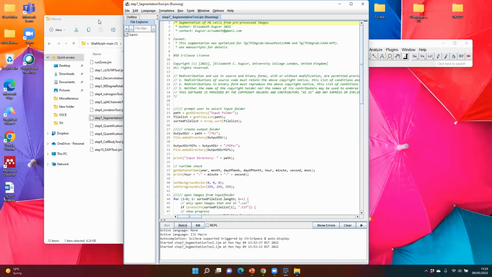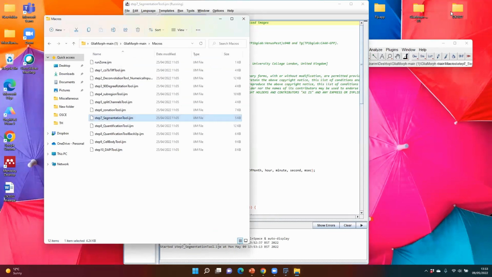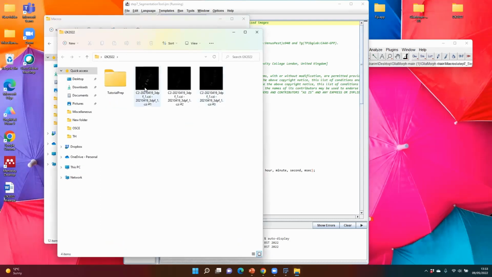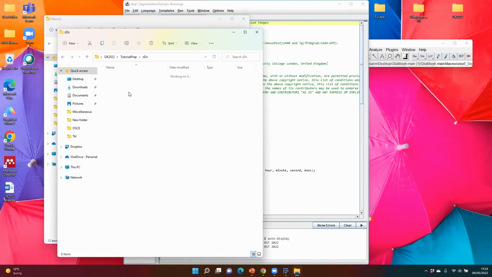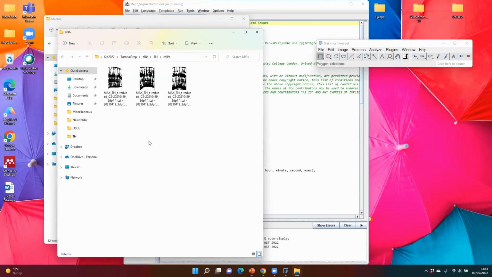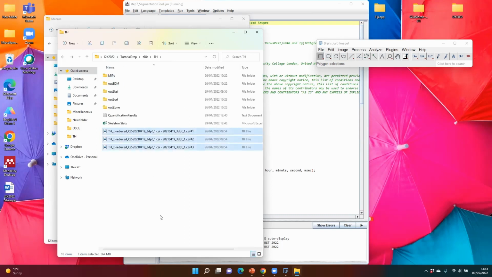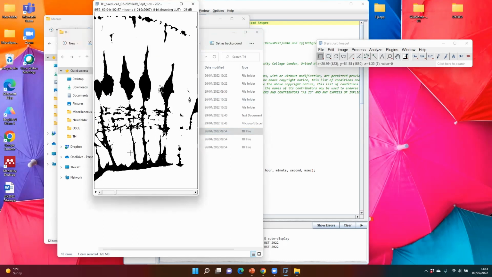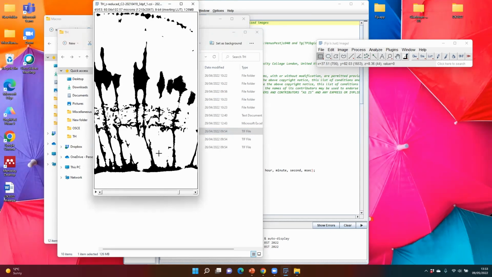Instead, what I'll do is go through what we should get after having run the macro. So in ZDIR, we should get this folder called TH. In this TH folder, we'll have this and our 3 images. I'll just run through what they are. So MIPs, you have the maximum intensity projections of the 3 files over here. And these images we can see are the segmented images which the macro has produced.